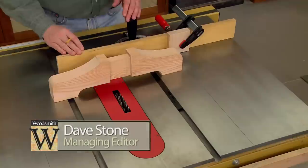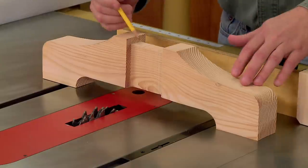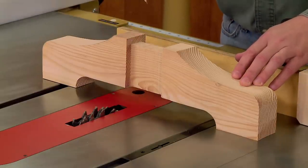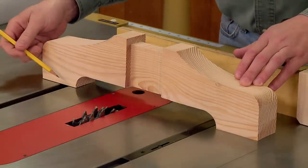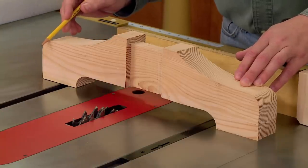The bases for these trestle-style sawhorses have 3 features that I need to create. The first is a 3-sided notch that'll receive the post. Second are the feet at the bottom of the base. And finally, I'll need to cut the final curved shape of the base.